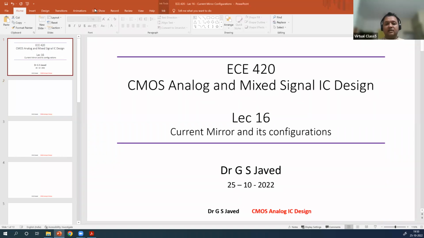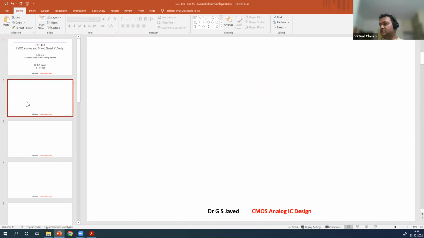We have seen various ways of current mirror and how do you improve the output impedance, how do you increase the gain using a cascode. So you've gone through all of that. Now you will see what happens after that. So next 40 minutes, we will try and cover some of the famous configurations that have come up.